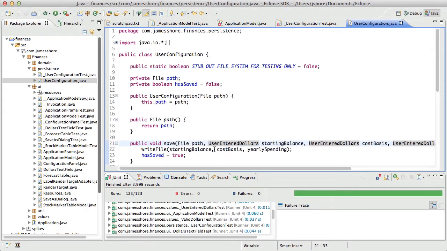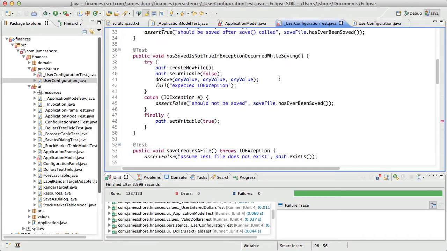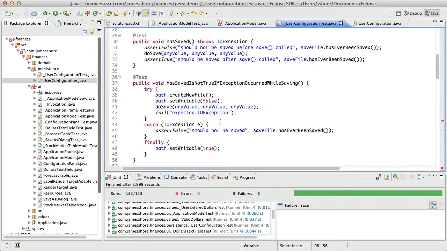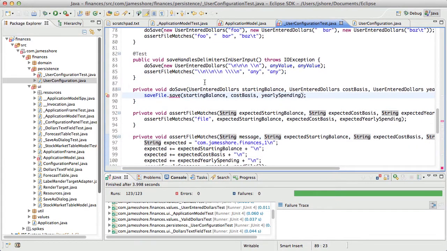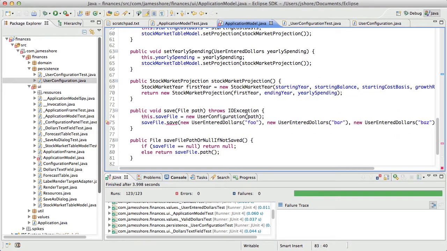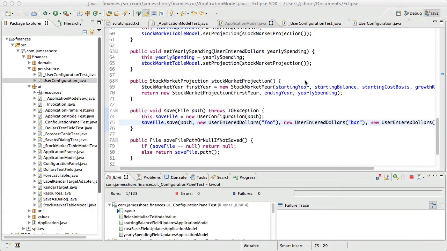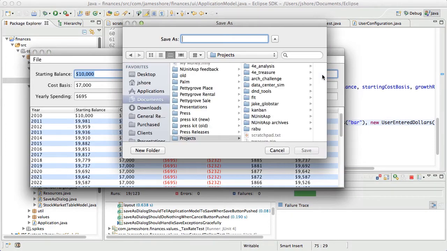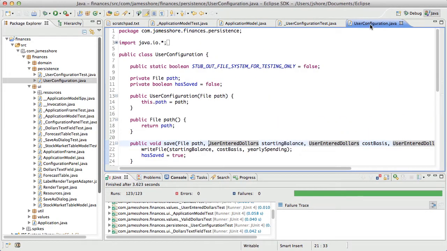But let's go ahead. What we're going to do is have save take the path and have the data be the fundamental characteristics of the system. So that means we have to pass the path in here, and we have to pass path in here. That should work. We're not using that new variable yet. It's a tricky little refactoring that we're doing here, but I think it's going to be okay.